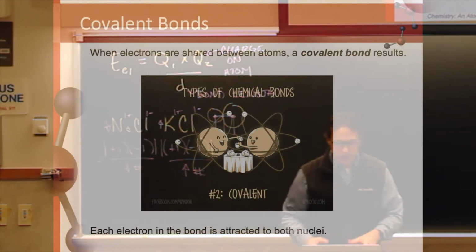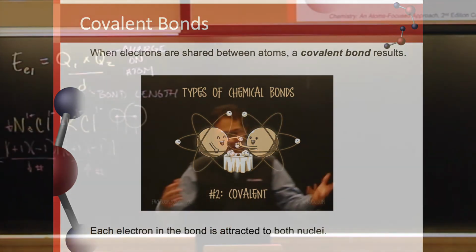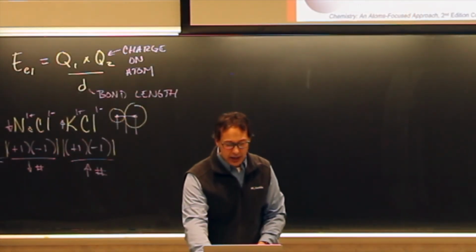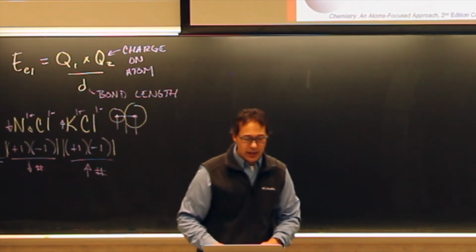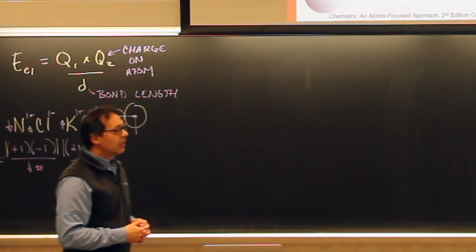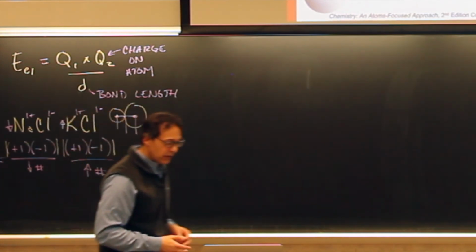Now, covalent bonds. Covalent bonds, this is where we share electrons. So electrons are being shared. This is a nice sort of relationship here. You've got kind of an exchange there. It's not that one person's giving something up. They're both sharing. That's kind of nice. I like that. So in a covalent bond, we are going to be sharing electrons. It's a bond created by sharing one or more pairs of electrons.